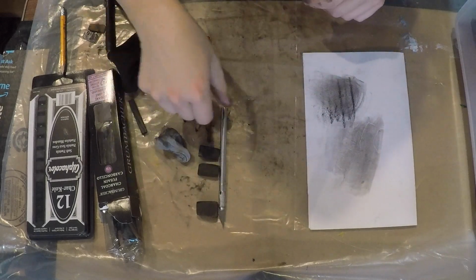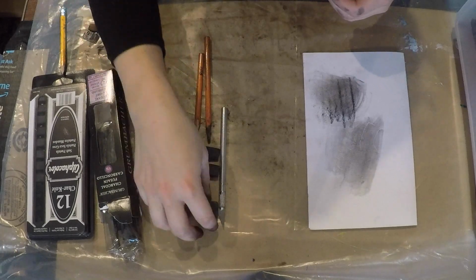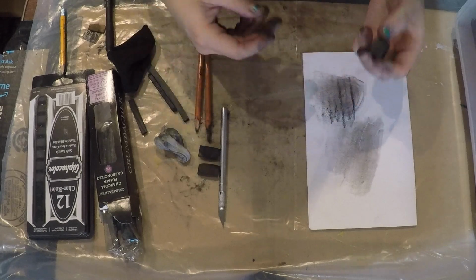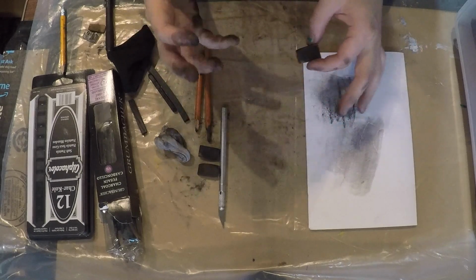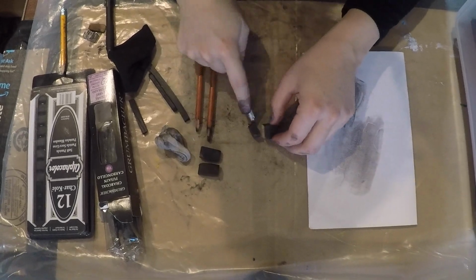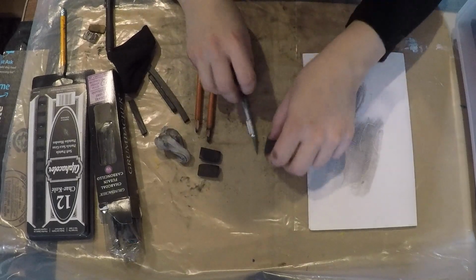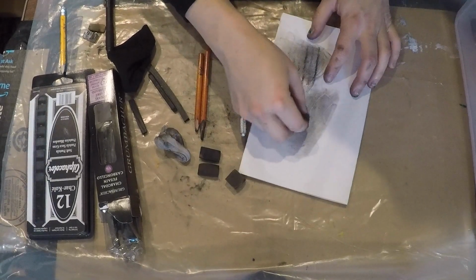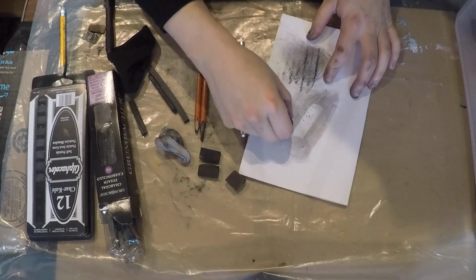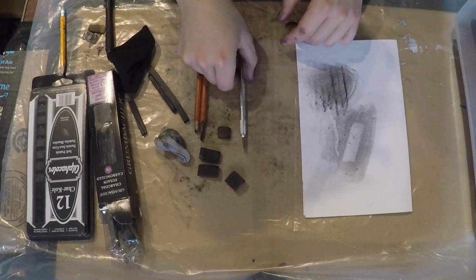And if you want to erase something out and get some of those bright highlights, you can take your eraser. Now I've been using it with charcoal, so it's very black, but you can take your big block eraser, your white eraser, and you can cut it. I have an X-Acto blade, so I'm going to use that. You can cut it into this chunk that you can use to block out big sections, and you can also use it going on its edge to erase out little details. That's a quick introduction on materials.